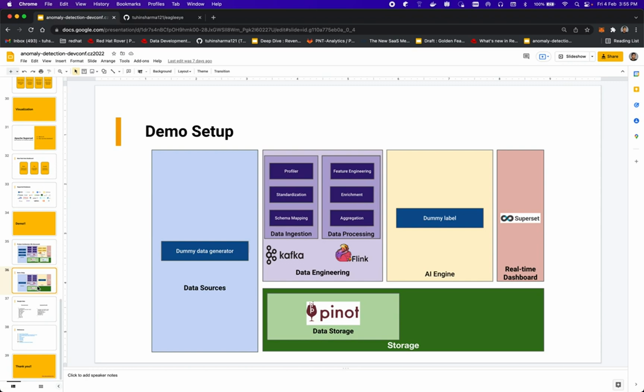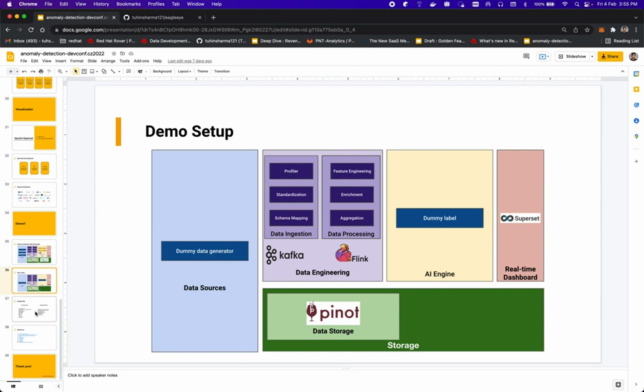Flink also is going to listen to the Kafka topic, which captures the raw events, and it is going to create the profiles of various IP addresses, and push those IP address profiles back into a Kafka topic again, and from that topic the data is going to get synced to Pinot. Once the data comes to Pinot, we just show that data in the Superset visualization, right? So that is the flow of the Eagleeye project that I'm going to show in the next few minutes.